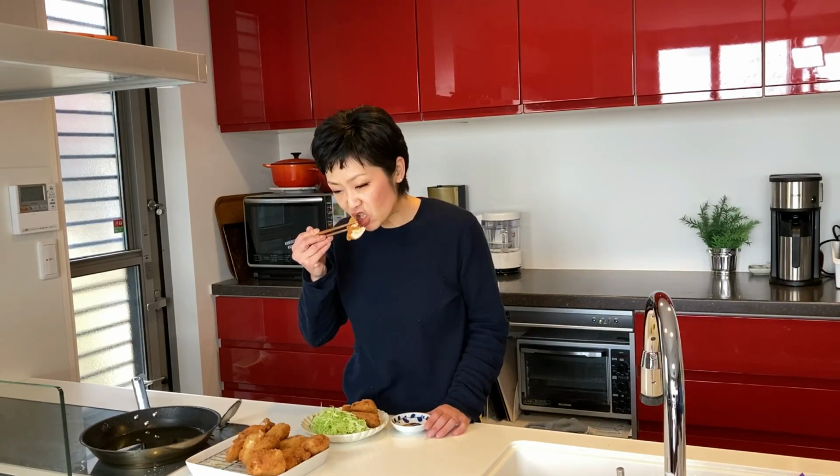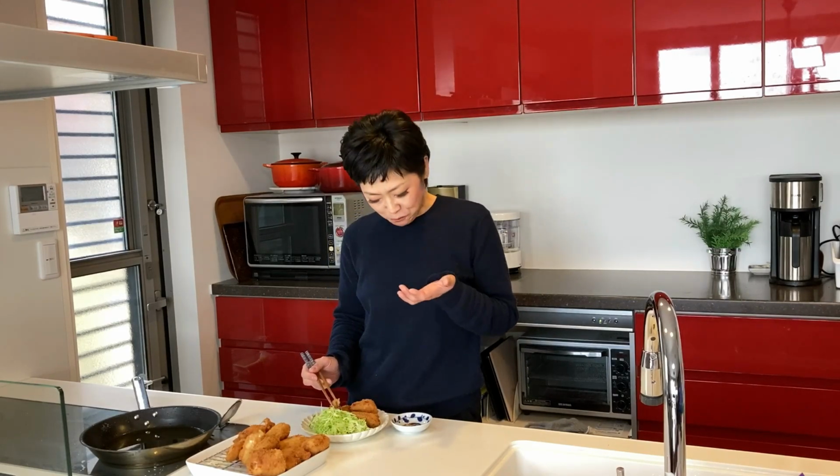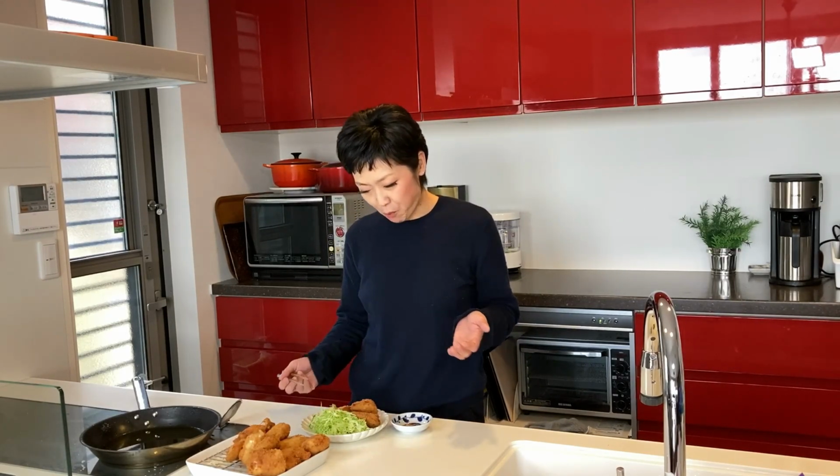いただきます. Chicken and cheese cutlet. How can it be bad? Delicious!